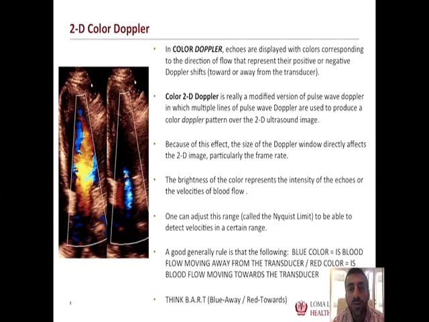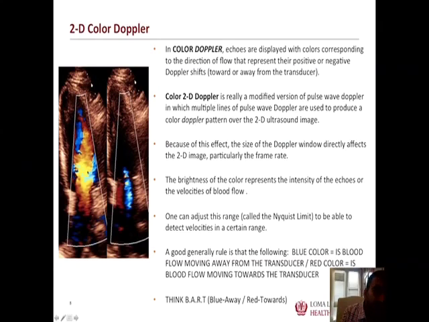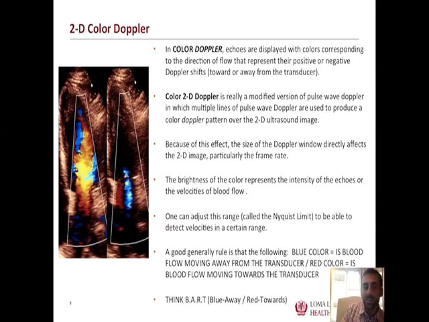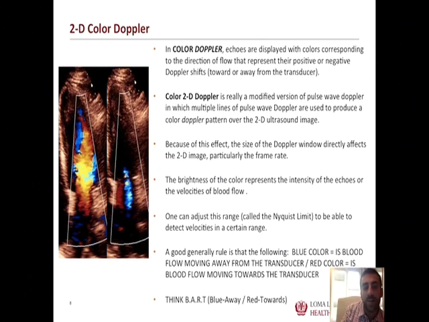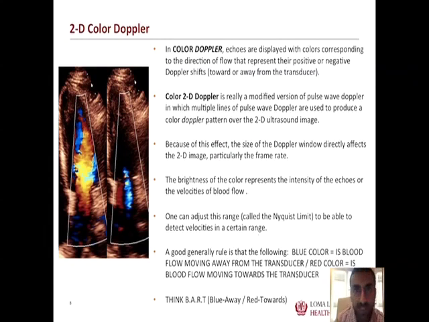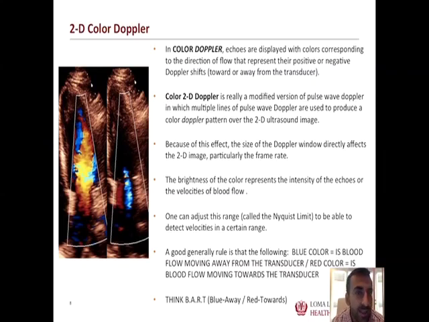From a point-of-care setting, the most commonly used modality for evaluation of cardiac valves is 2D color imaging. As discussed in the ultrasound physics section, 2D color imaging is essentially a summation in the color Doppler window of multiple pulse wave Doppler signals — a window of multiple pulse wave Dopplers that shows, based on color designation, the direction and intensity of flow. The ultrasound machine performs the pulse wave signals and adds color and magnitude to represent the velocity. It's important to remember the range of velocities — the Nyquist limit — and for cardiac valve evaluation we want to keep that Nyquist limit at 50 centimeters per second to interpret images uniformly.